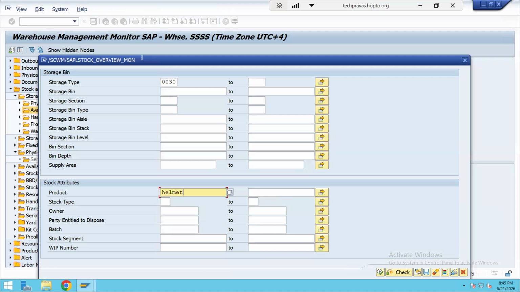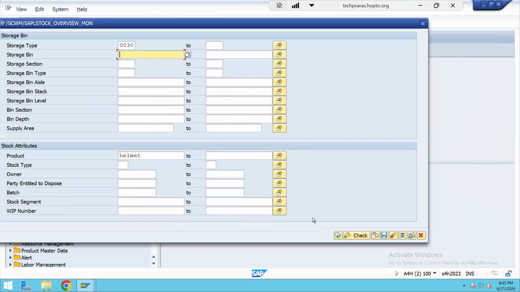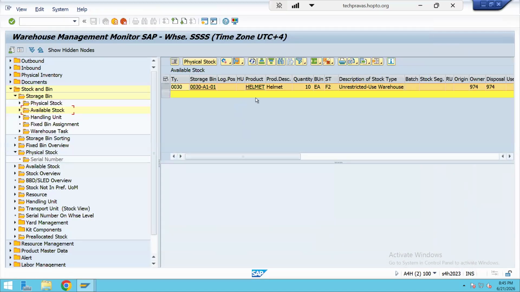How many stocks are there? Let me check. So it is having 10-piece stock at the moment. So I'll create a purchase order with 5-piece. After the goods receipt process, bin stock will be 15. That is the expected result.